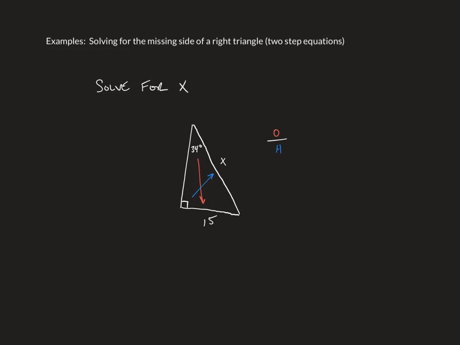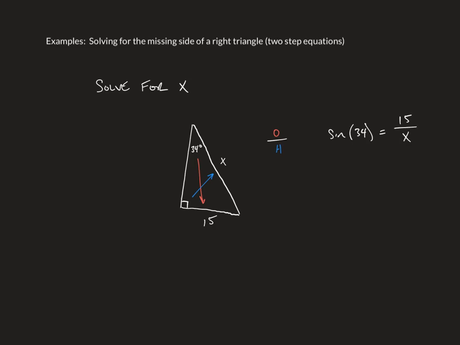Okay, so again, I'm going to ask a computer or a calculator to compare those two sides for me, and the way that I'm going to do that is I'm going to say, what is sine of 34? So when I do that, the calculator is going to compare the opposite side of a right triangle to the hypotenuse side. I don't need to write what the actual value is in this case, but now what I'm going to do is write the other side of this equation. I know that my opposite side is 15 and my hypotenuse side is the x.